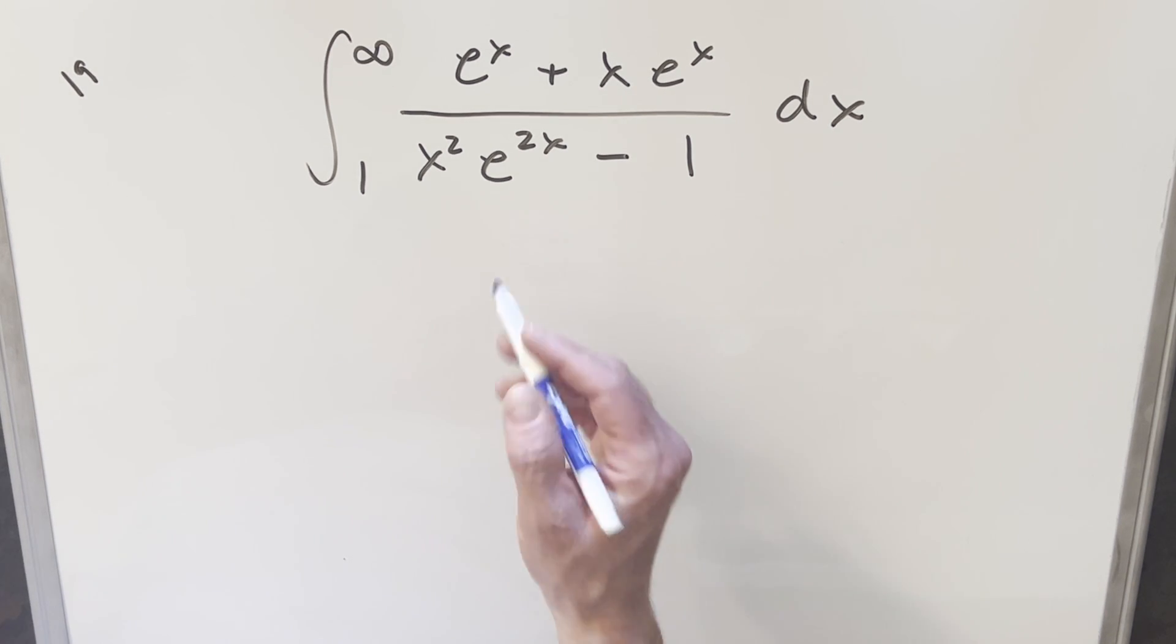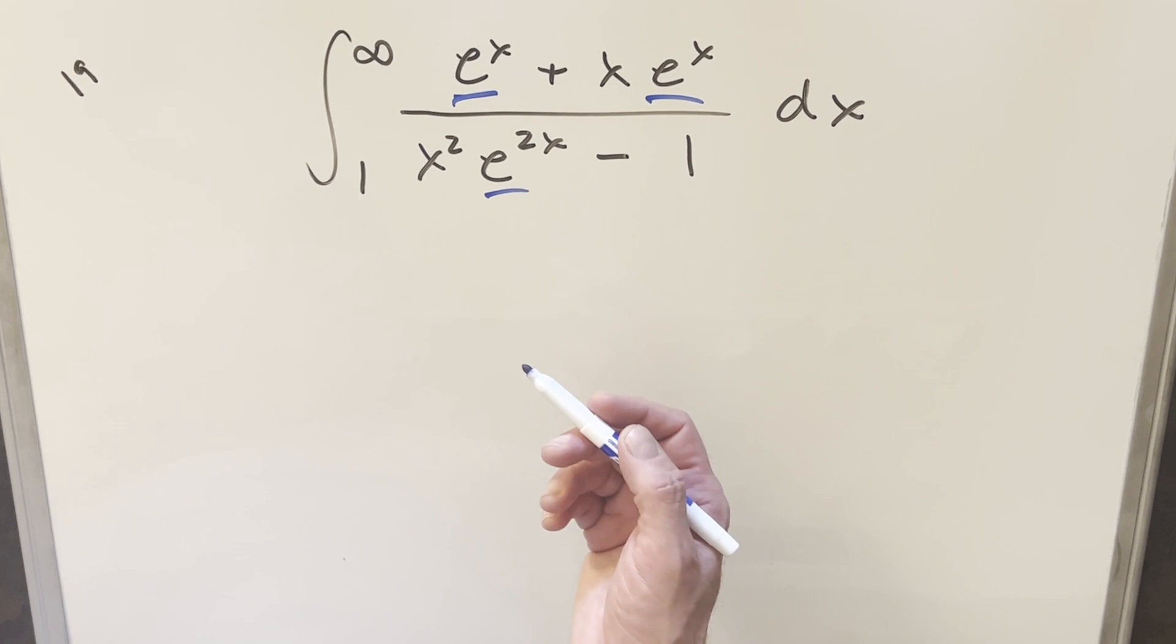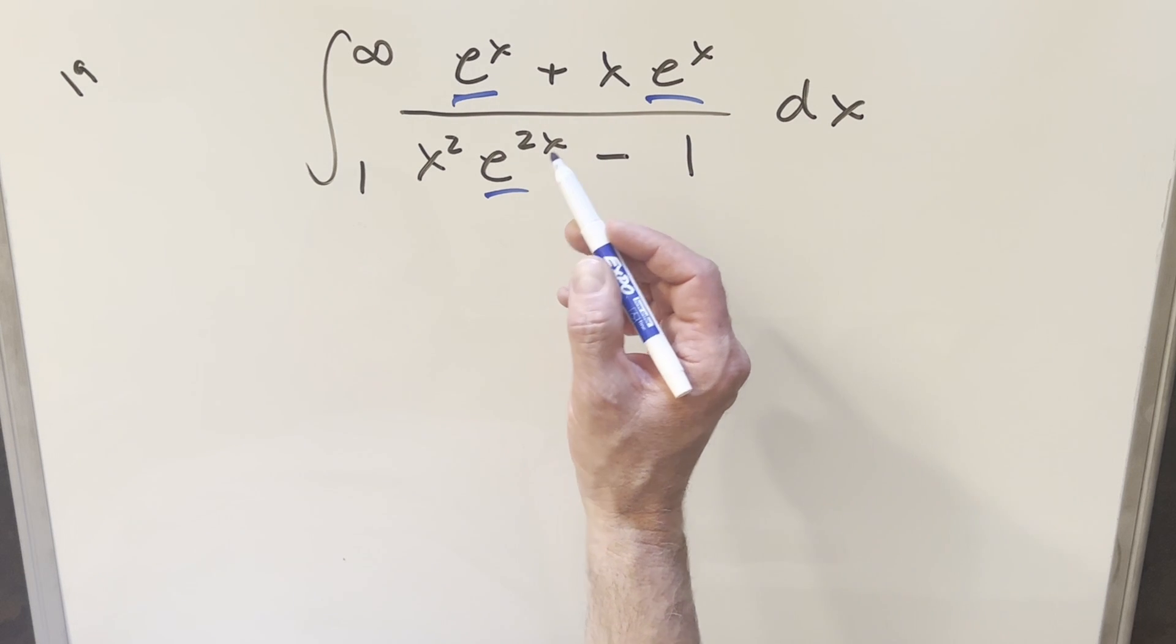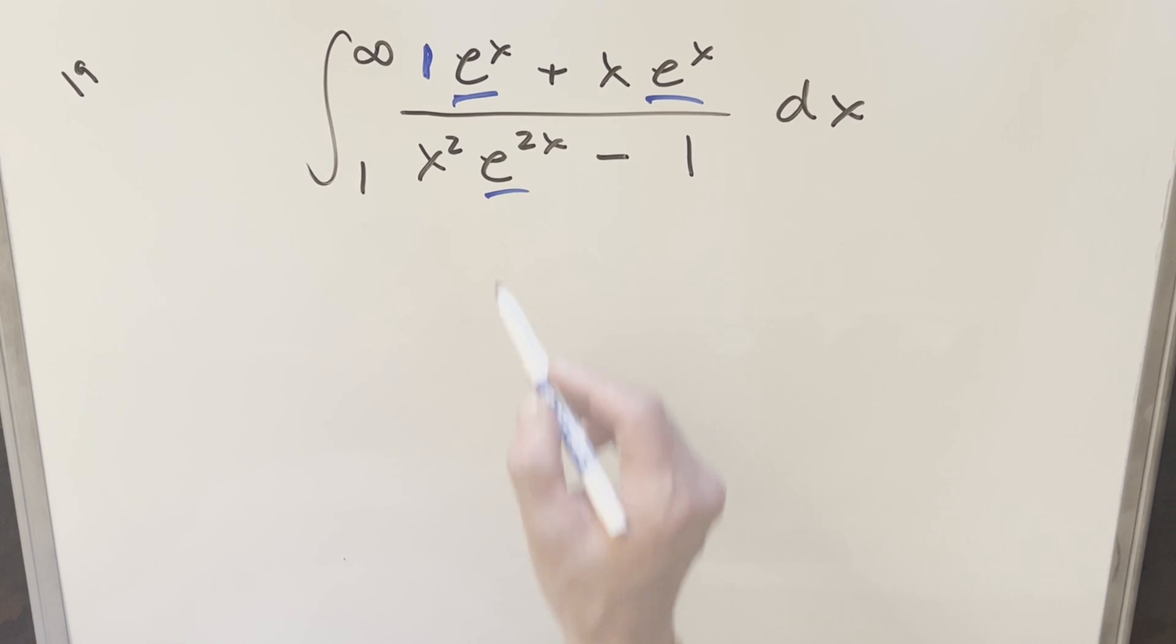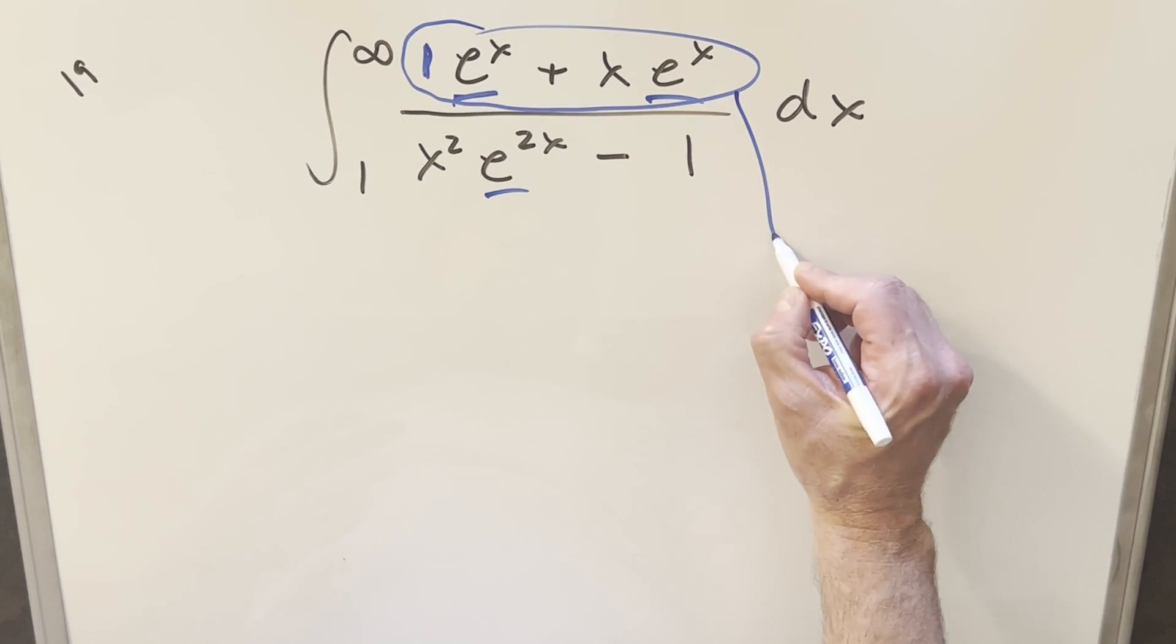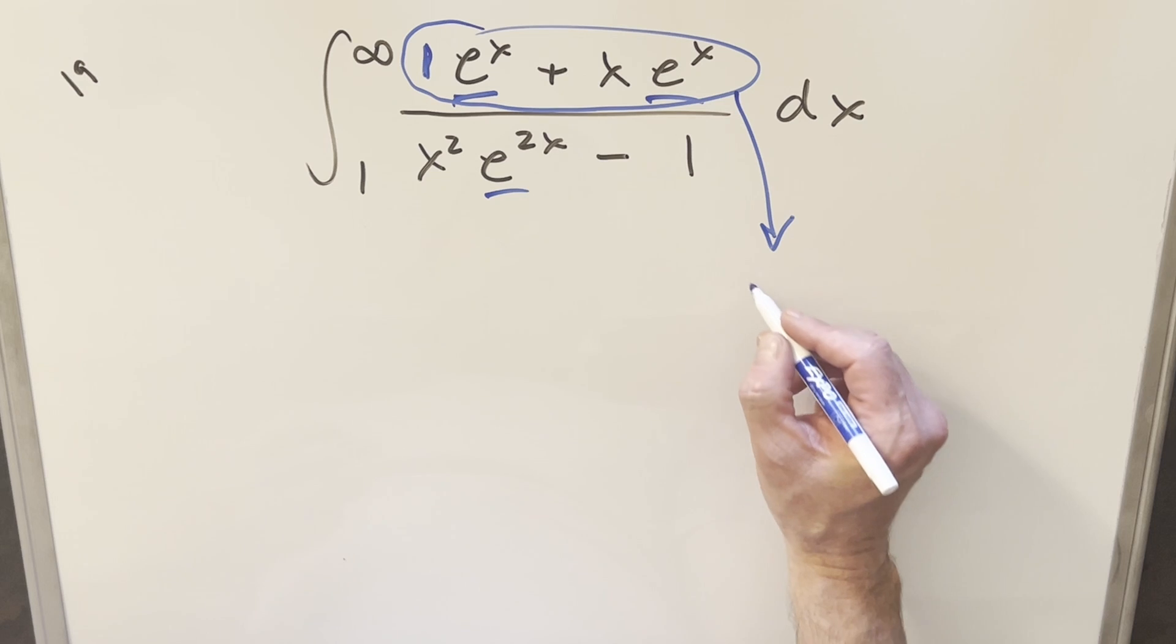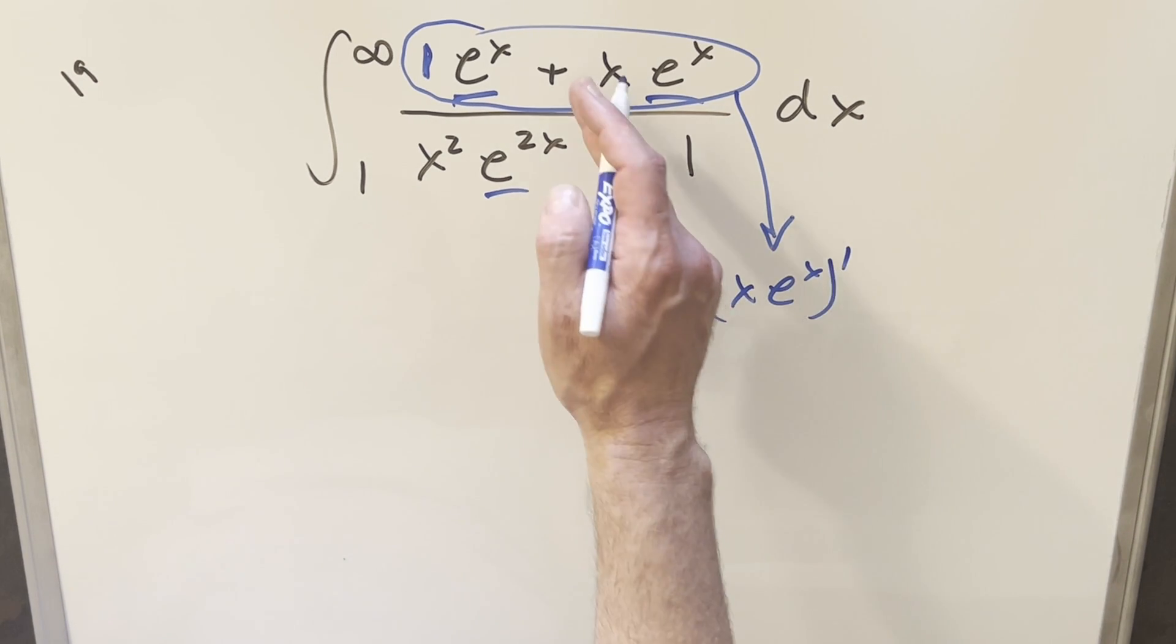Okay, to get started with this, it's very suspicious looking having e^x all over the place, and we know the derivative of e^x is e^x. Now, what I can do actually with this numerator, let's just say I create a 1 here, just multiplying by 1, it's not going to change it. Well, this whole numerator, this whole thing here, this is actually going to be just the product rule. So this is actually the derivative. If we just look at the derivative of xe^x, well, that's exactly our numerator.